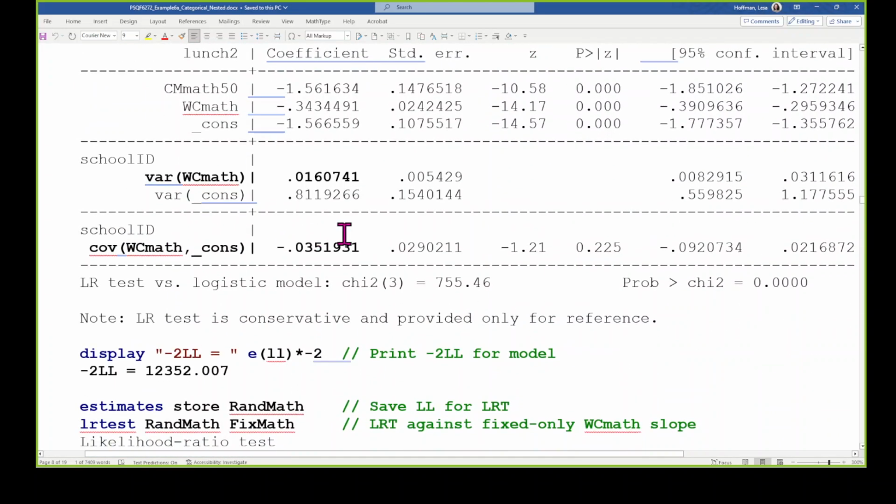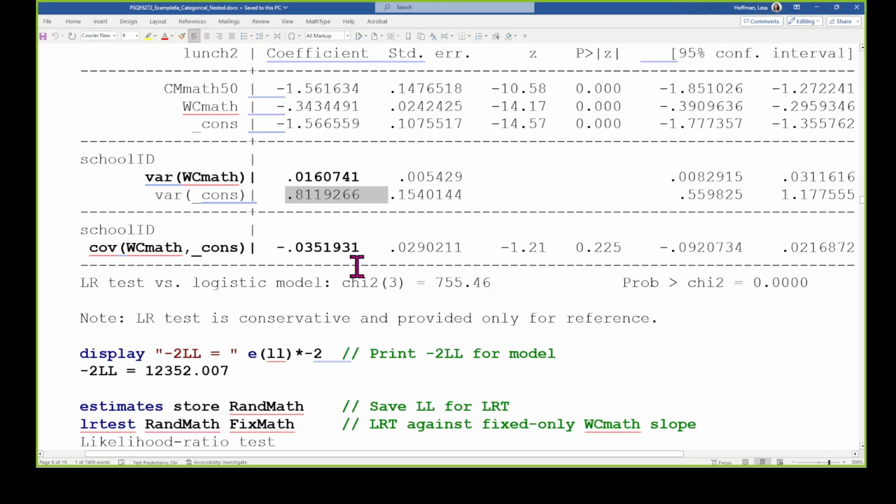So this is a little bit weird. I have both sets of output here so I can continue to contrast how things are displayed. Stata puts the random variances in one thing, and then it added the covariance in a different box. I don't know why. It just did that. But it also puts the slope first and the intercept second. So that always trips me up when I look at this quickly.